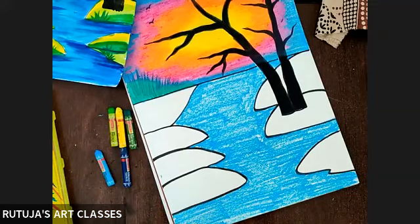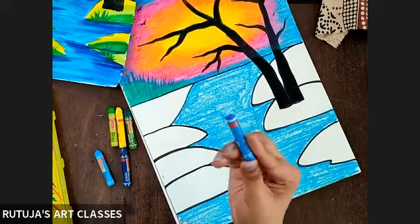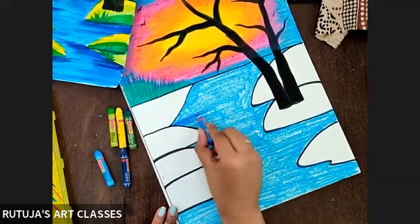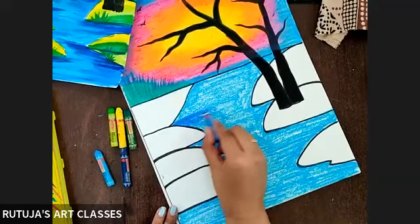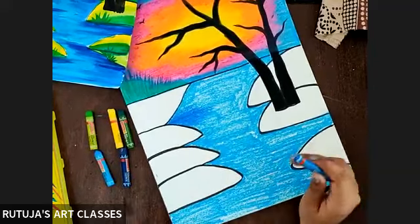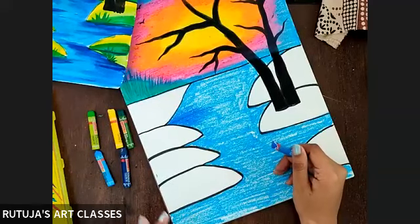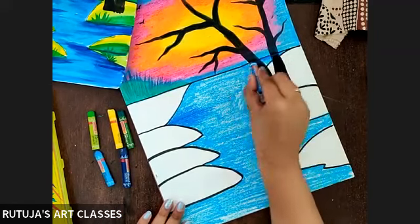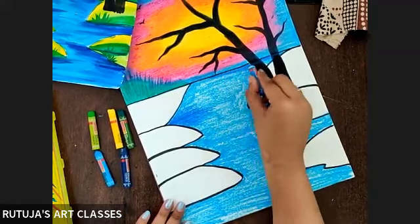Now take your cerulean blue color. Kusum, it's okay. Cerulean blue or a dark blue you can take. Okay, see everyone, cerulean blue, we have to work in patches. See, add a few strokes or lines on the left side like this, left to right. Okay, if we use only one color, it will not look natural, right? That's why we are adding some dark color to add some depth. Those who don't have cerulean blue can directly use Prussian blue color, dark blue.